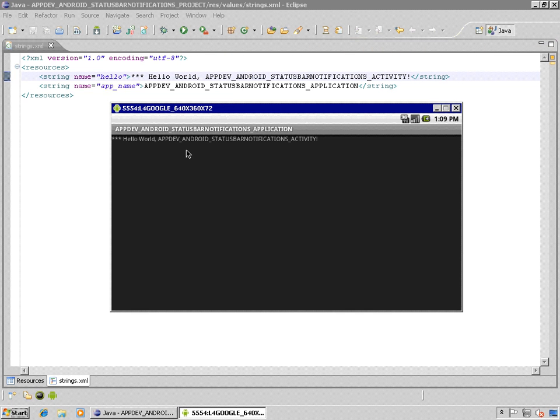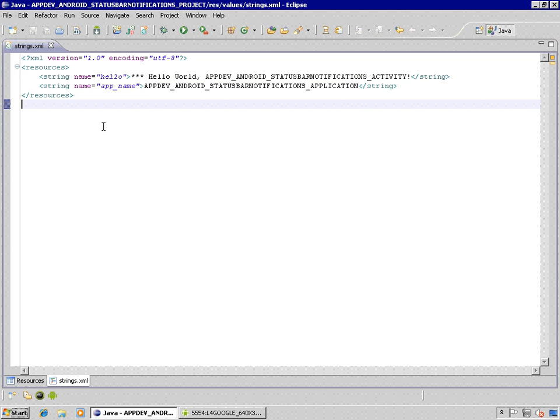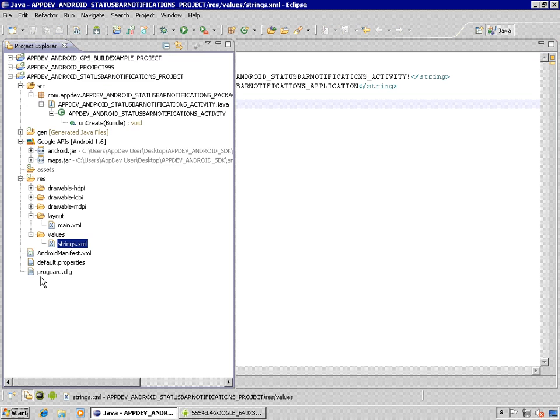So we have this app. We see that the application title looks good. We can see that the activity is coming in, and the 123 asterisk prove that the change that we applied to strings.xml is carrying through to this point. So let's go back into the developer environment, and let's take a look at what's next. So we have the strings.xml file open, and the next step is to work our way up to main.xml.